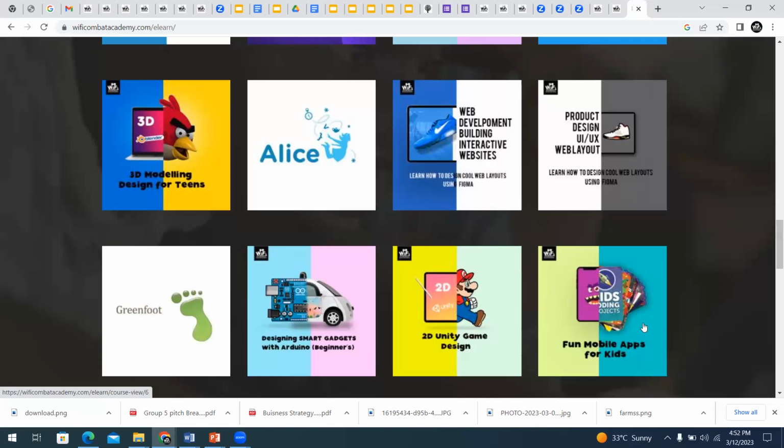Like, I want to tell a story about what's happening, and I can tell different stories. We've done things on sustainable development goals, and these are projects that they will work with. So the projects that they're going to do won't just be projects on the side, they'll be projects on sustainable development goals. I want to talk about global warming. I can use the fun mobile apps for JavaScript to teach these things.